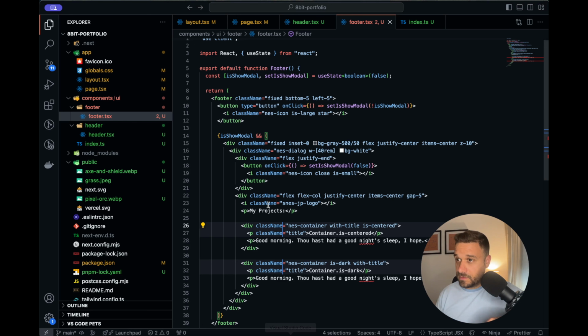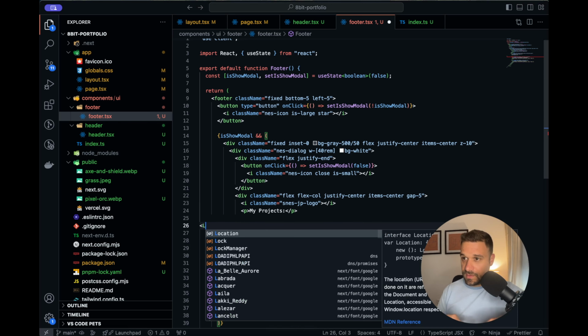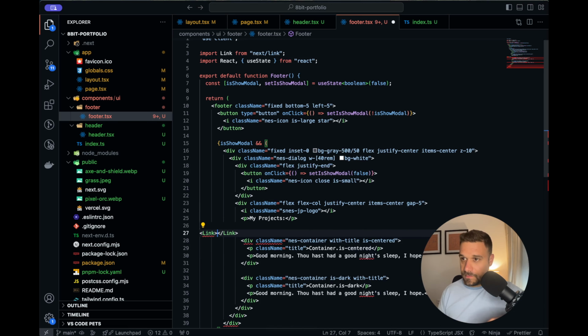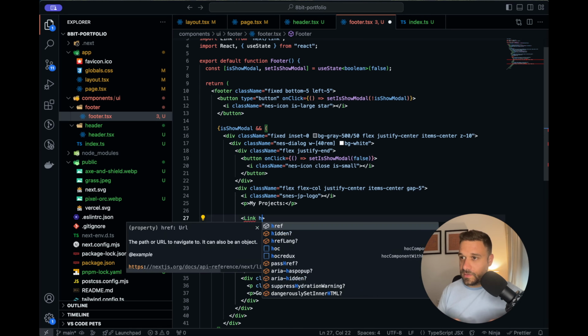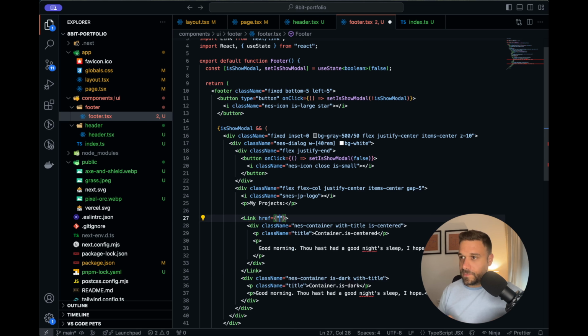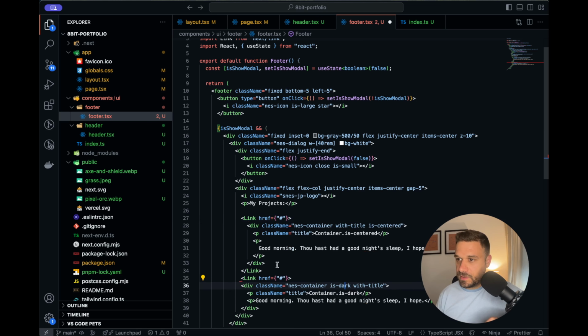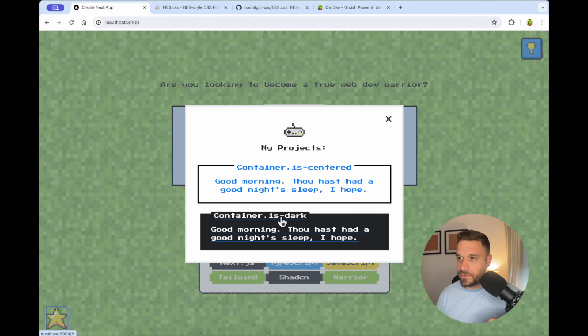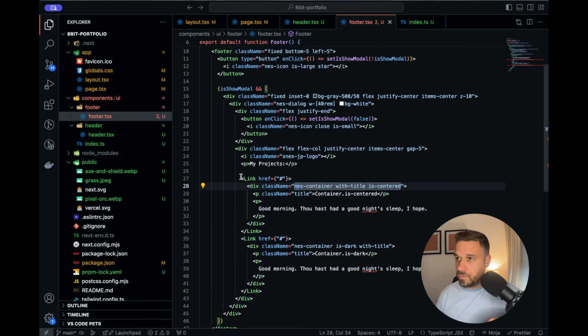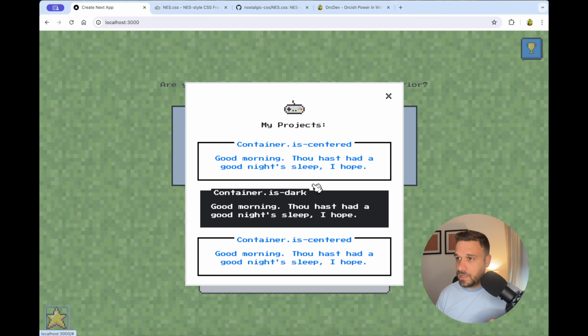Looks great. Only thing we're going to add here is a link, and that link for now is just going to lead to the hashtag. Same thing here. Okay, let's see how it looks when we have our mouse over. Looks cool. So we're just going to add one more black project like this, and now it looks fancy.